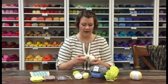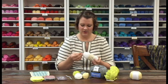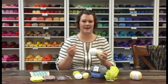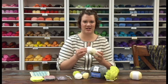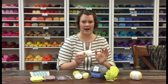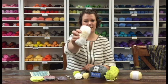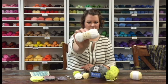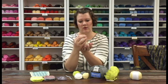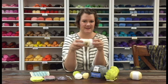Adult garments as well. It comes in tons of colors, and it's sort of a — I wouldn't call it like it has sheen. You know, some cottons have that mercerized or Egyptian cotton sheen to them. It's not like that, so it's a really great everyday-wear kind of cotton, but it's incredibly soft. It's just really awesome for any kind of project you can imagine for summertime.